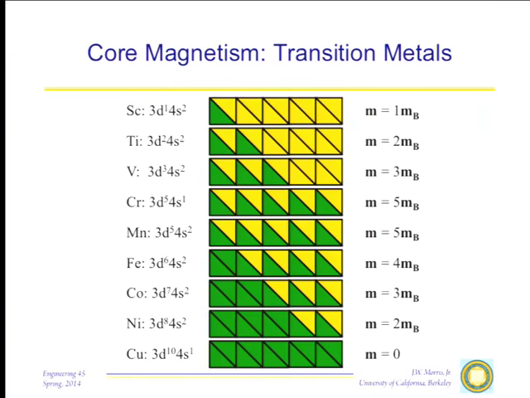Then we get to copper. The same thing happens in copper as happens in chromium. We can complete the whole d shell, fill all the magnetic states, by dropping one of the 4s electrons down into the d shell. And that happens. Therefore, copper has no magnetic moment at all because all of its d states are filled. And copper has a natural valence of 1 rather than 2, which is one of the things that makes it such a great conductor. So both of these come from the interactions in the d shell, and use the fact that it's energetically favorable to fill that d shell when we can do it.